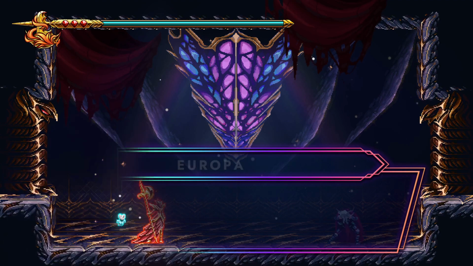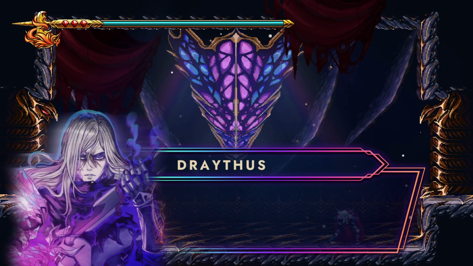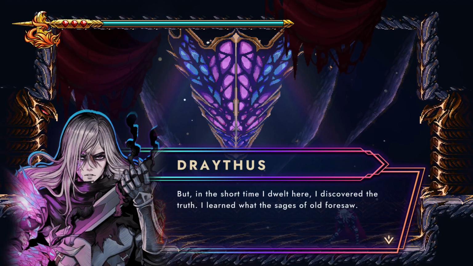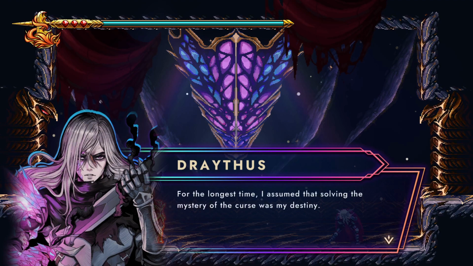The way is opening, Europa. What happened to you? Do you know what this place was? An orphanage. Most astute. It was a terrible place. I ran away as soon as the opportunity presented itself. But in the short time I dwelt here, I discovered the truth. I learned what the sages of old foresaw. A curse, and the means to break it. Two halves of the same whole. For the longest time, I assumed that solving the mystery of the curse was my destiny.